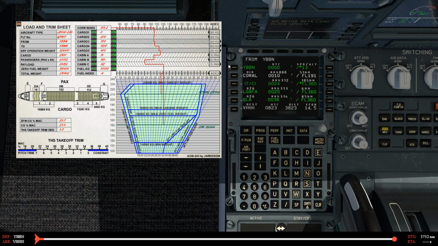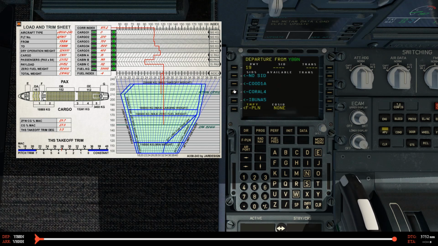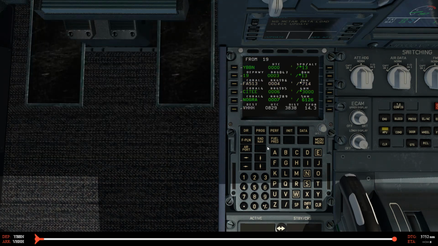Now we'll go ahead to our flight plan page and set up our departure, which will be at runway 19R with the Coral 4 departure with no transition. So we'll go ahead and enter that into our flight plan, checking for no discontinuities.